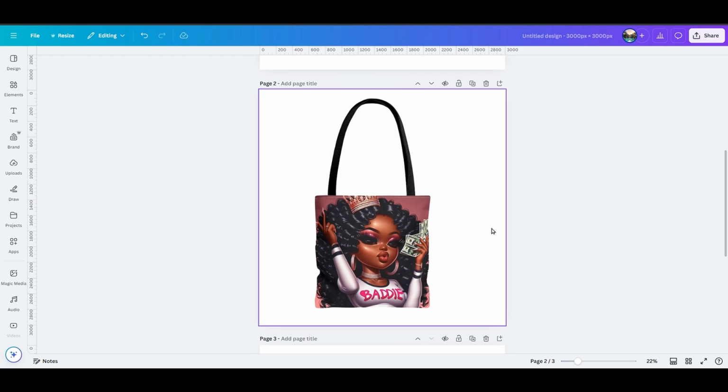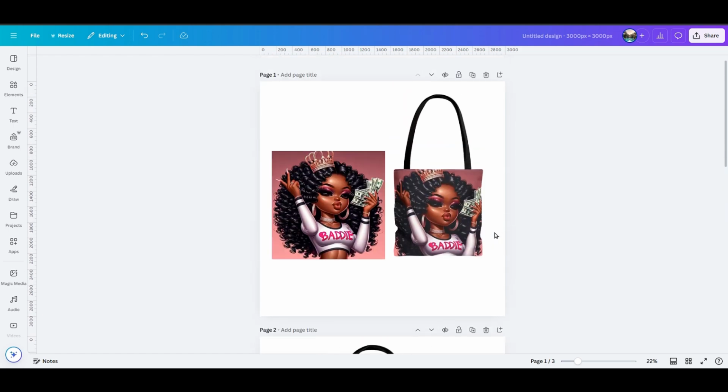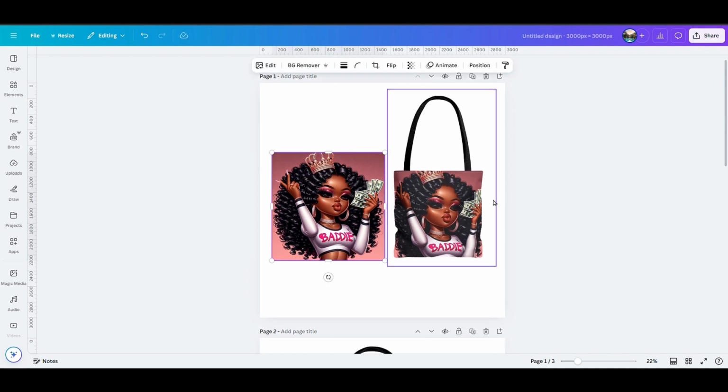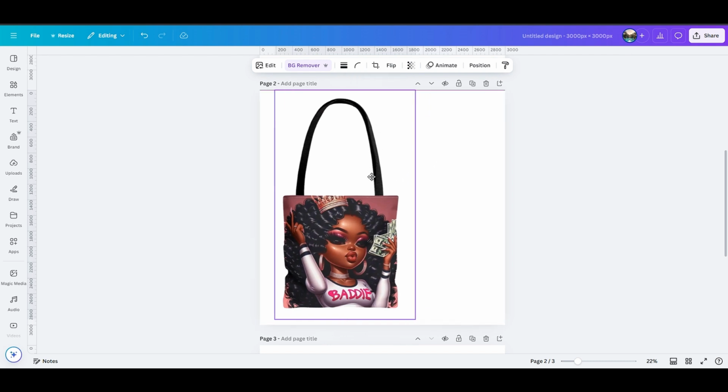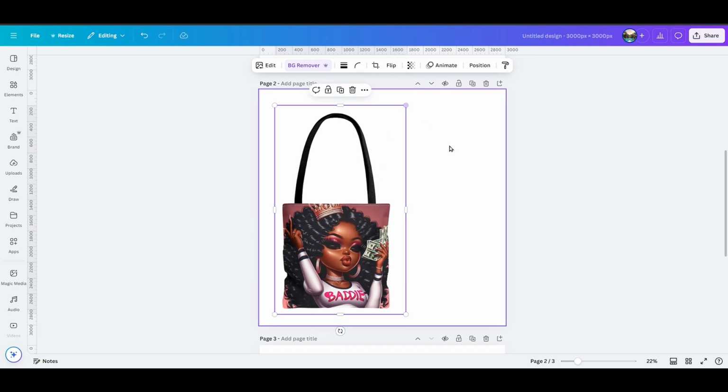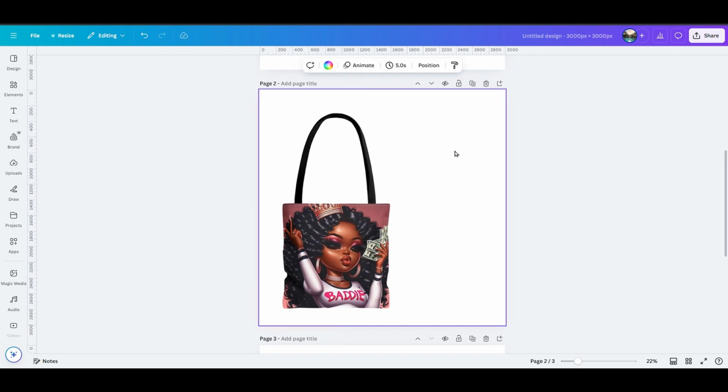In today's tutorial I will be showing you how I turn this AI image into this using Printify, and you will want to watch to the end because I actually purchased a sample from Printify, so I will be doing an unboxing video and a little review so you guys can see if it's worth it if you want to get into the print on demand business.